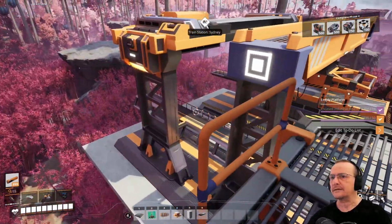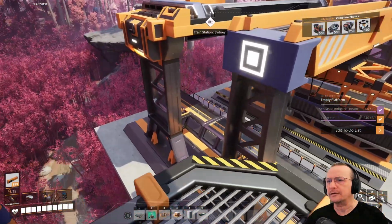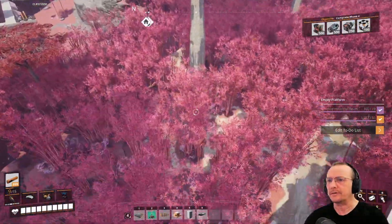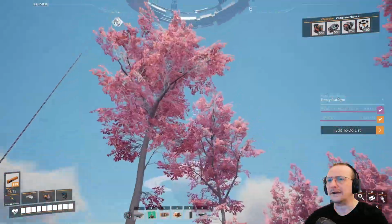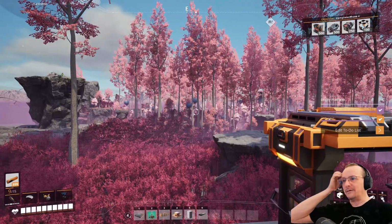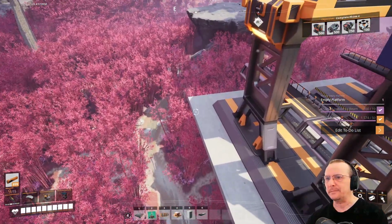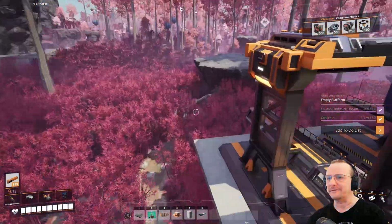And also means I'd have to get the track to continue. I don't think that'll reach. So I'm going to have to put up, like, right about where this tree is. Wow, these are really, really tall trees. See, from afar, they don't look like that. They're very tall. I mean, this foundation is a meter thick. How many meters is that? 150?